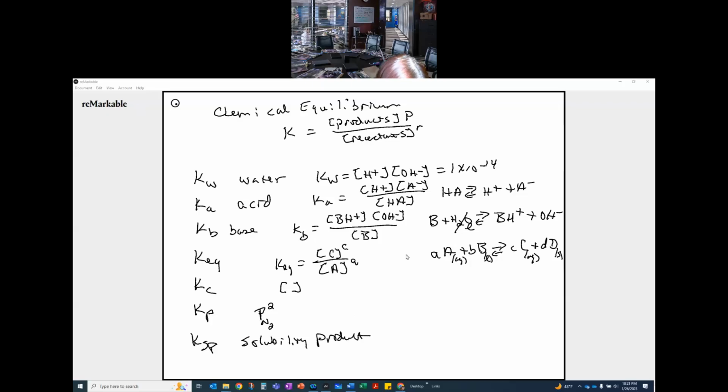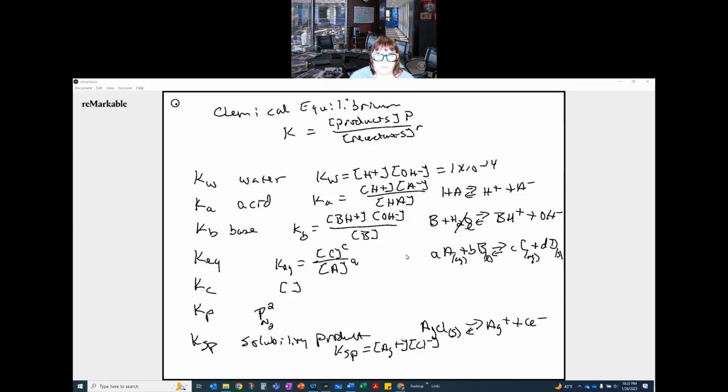And we know that we had a solid. So I'm going to do AgCl, which is a solid. It is not very soluble. That comes apart to give me an Ag plus and a Cl minus. My solubility product for that, KSP, is going to be equal to the Ag plus times the Cl minus. And of course that solid doesn't appear, so that's all we have for our KSP. Okay, so those are the things that we're typically looking at.